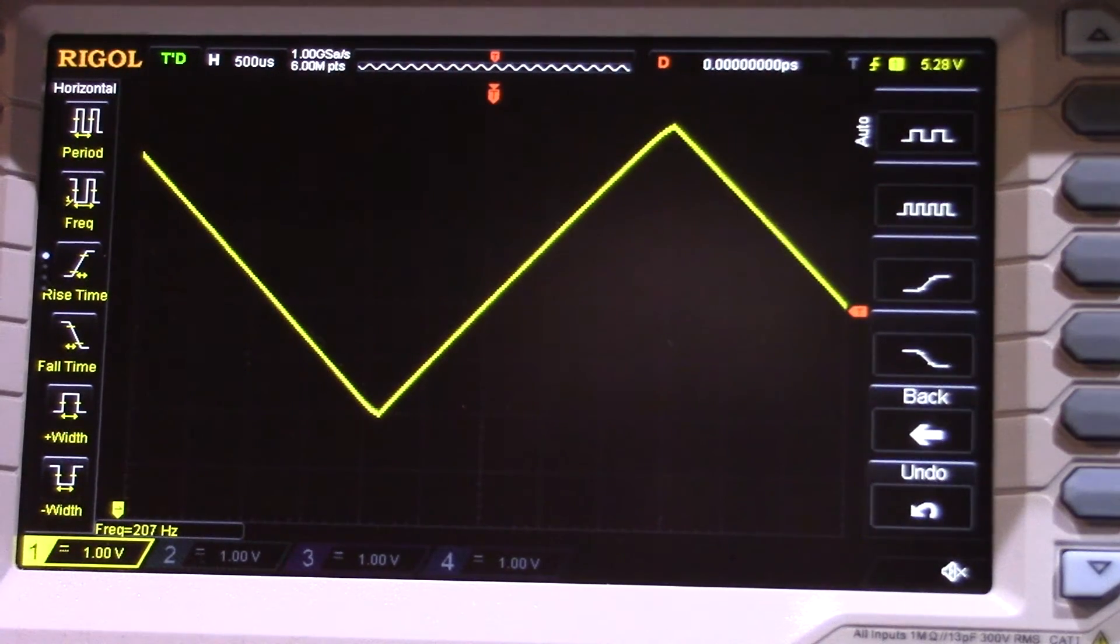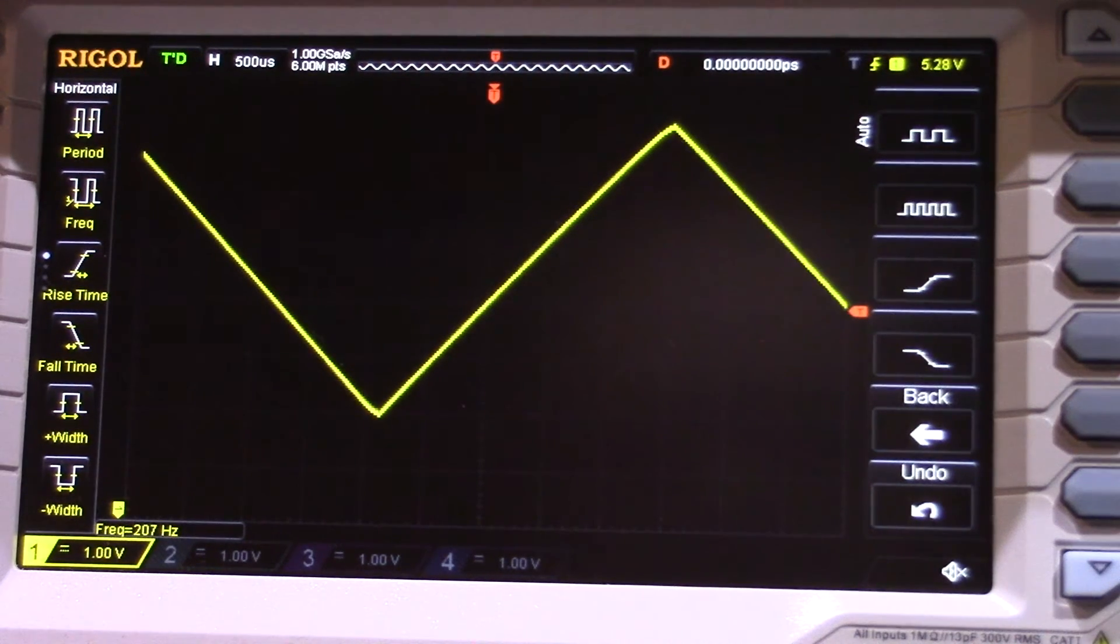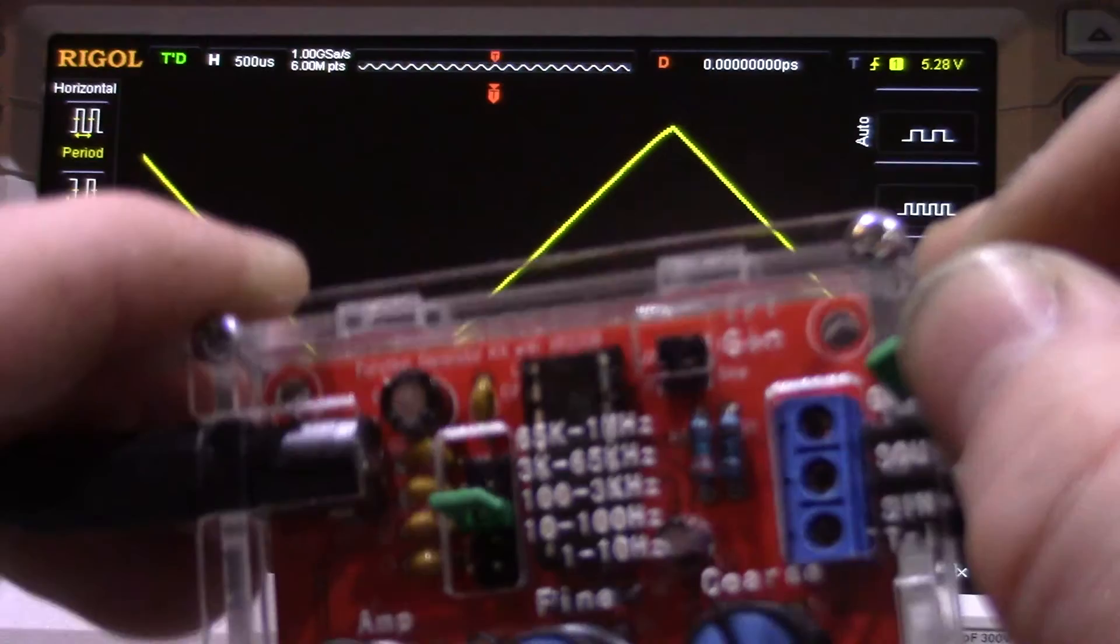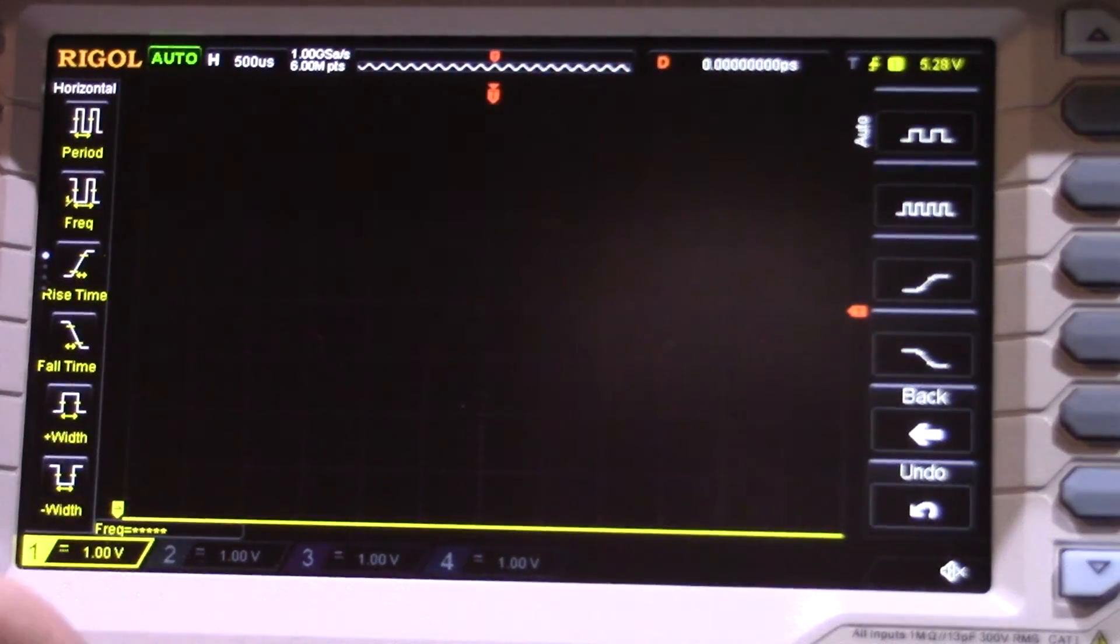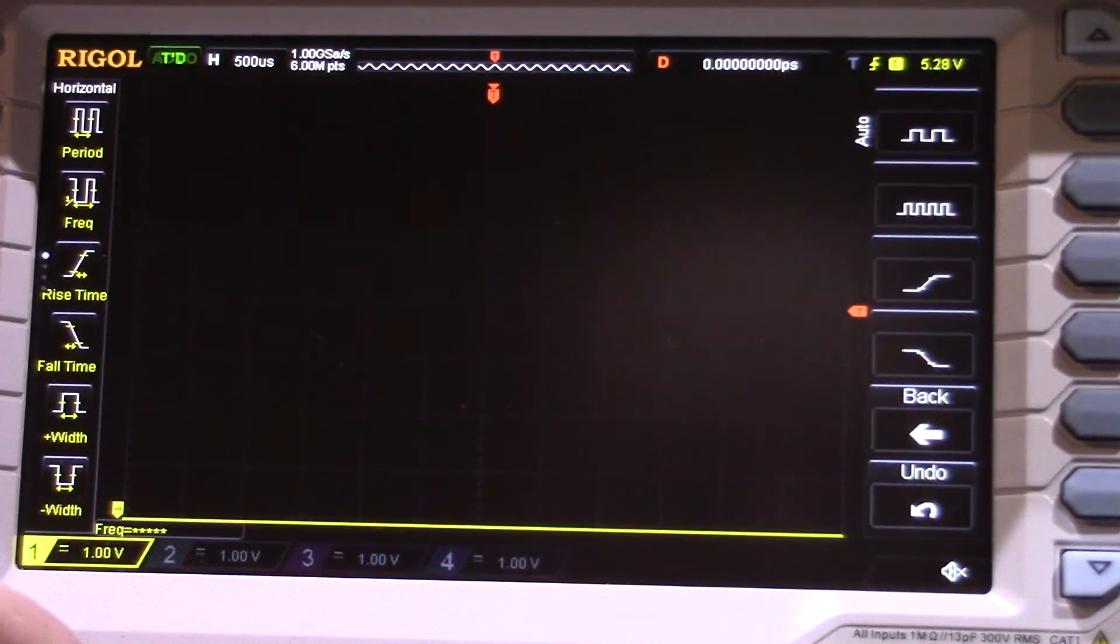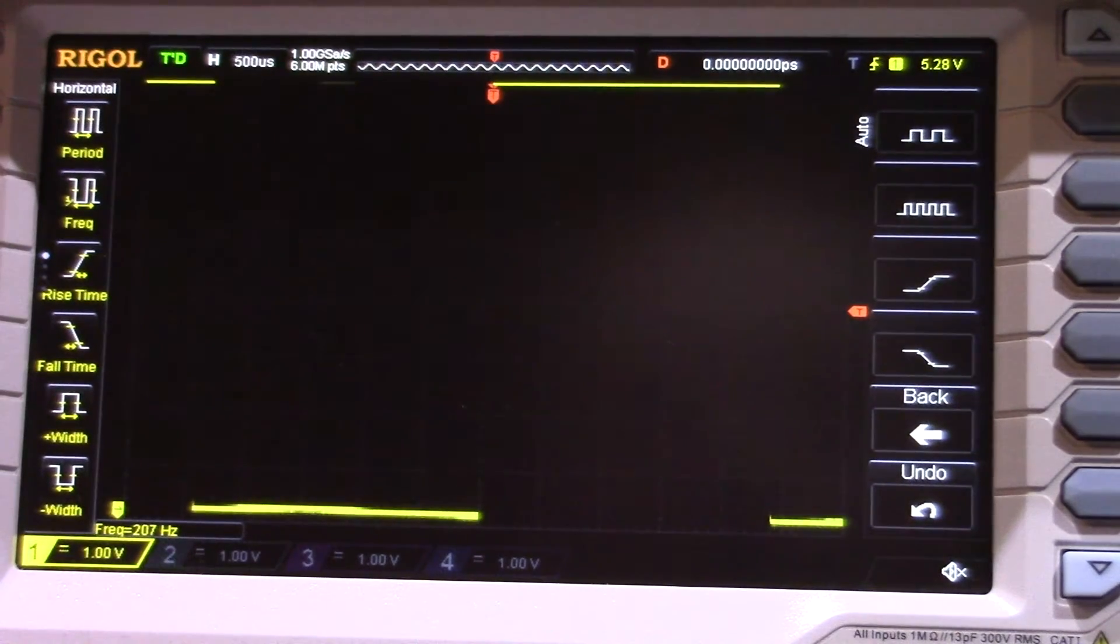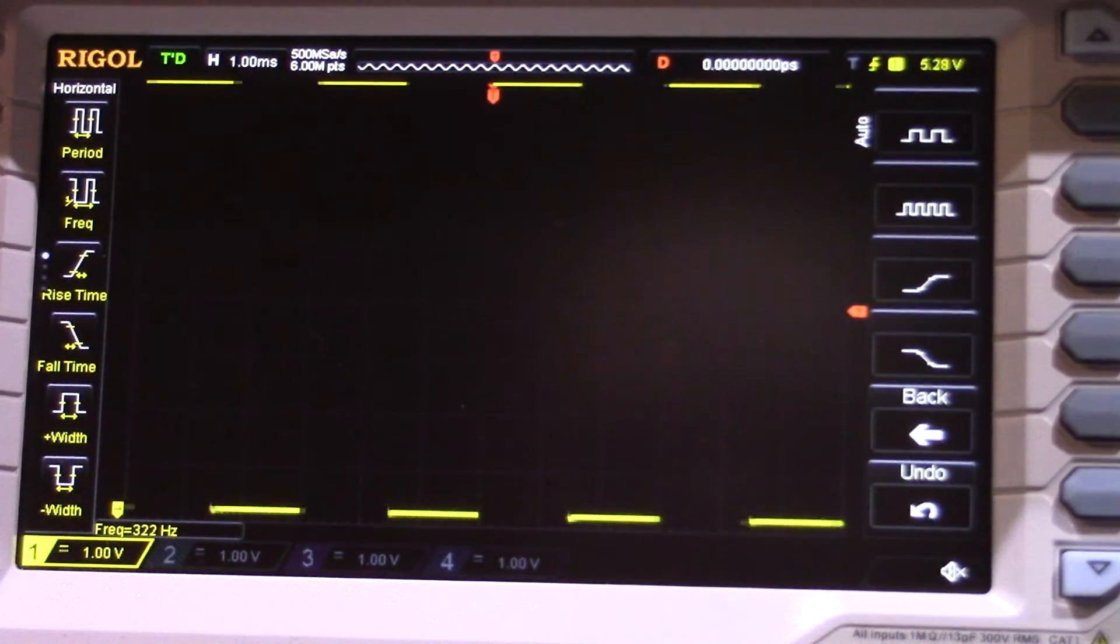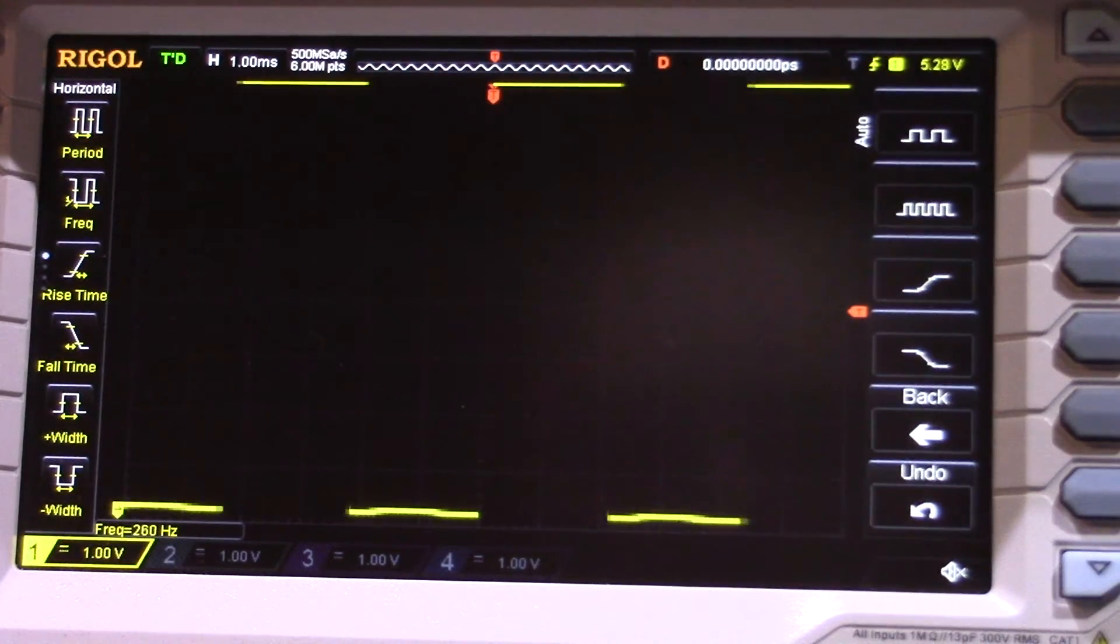We've got a frequency of 207 Hz using the software frequency counter on the scope. So we'll try a square wave - I believe the jumpers are removed on those two. Then we need to change our output lead and connect our scope to the one that says square wave. And as we can see, there is our square wave there. Again, nice and clean, everything's working as it should be.